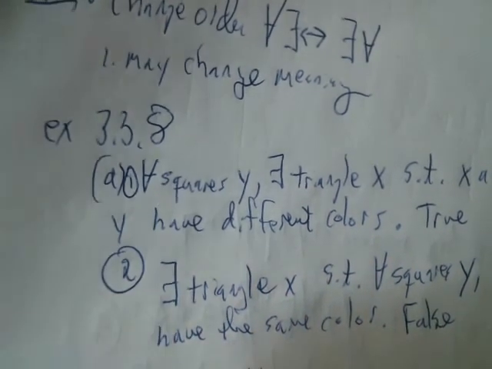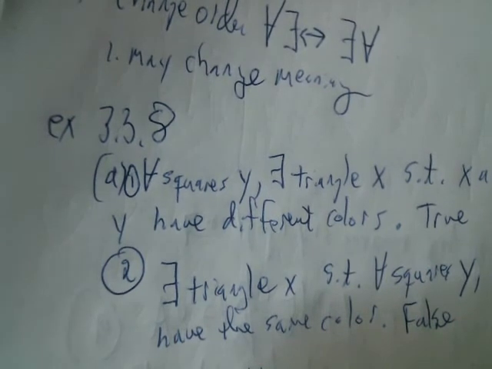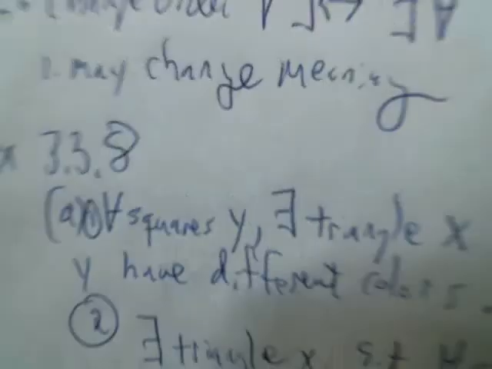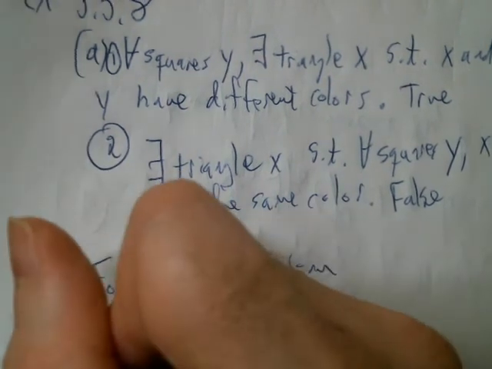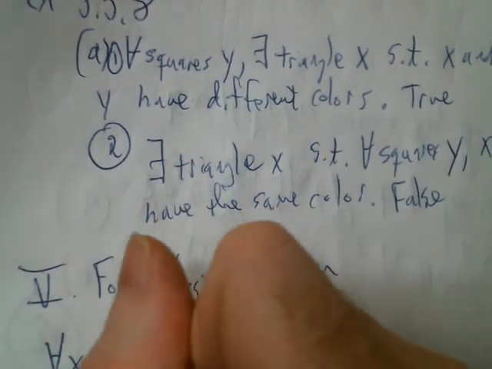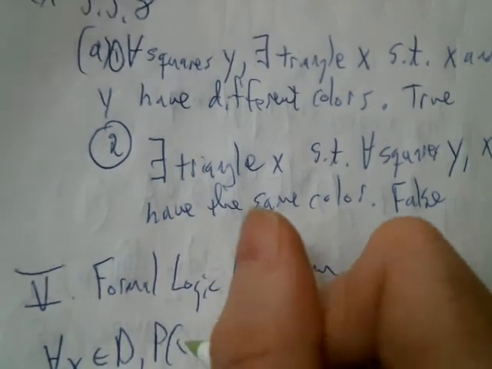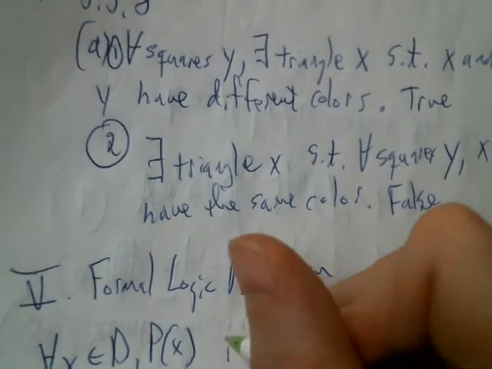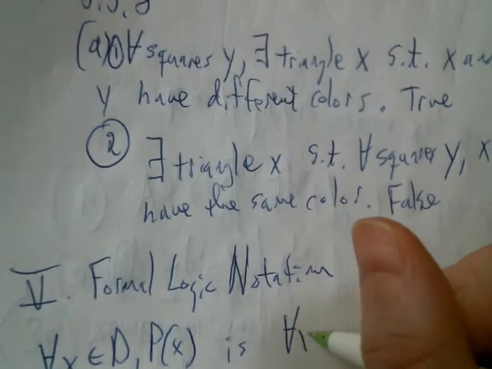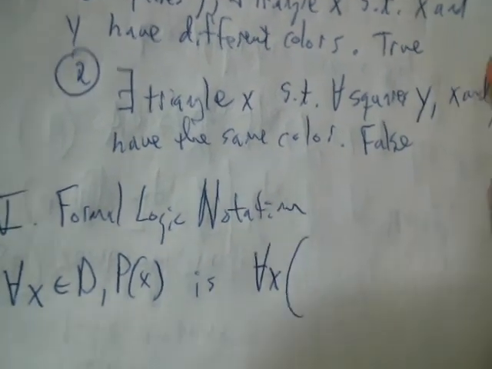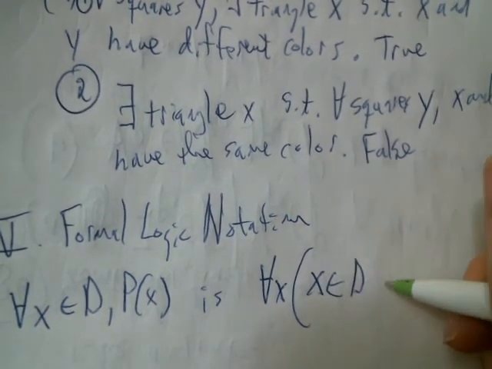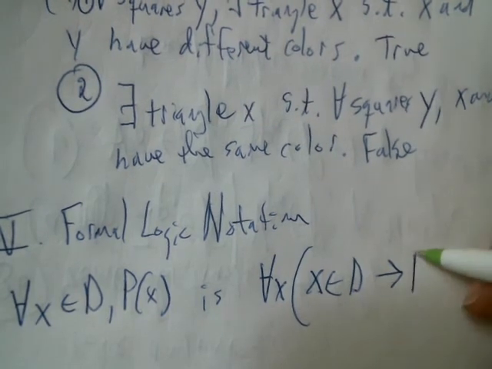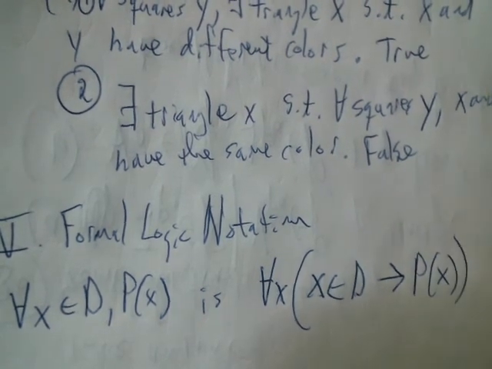So first off, we're going to be using the universal conditional and the existential and in these problems. Okay. And they're going to be using a lot of parentheses. All right. So a statement such that for all x in D, P of x is true will look like this: for all x, with x in D, implies P of x. Right?